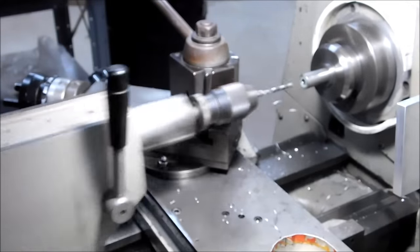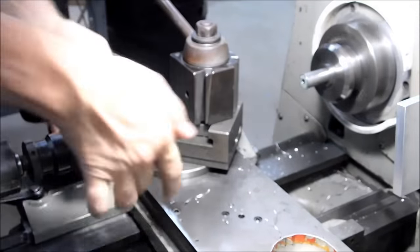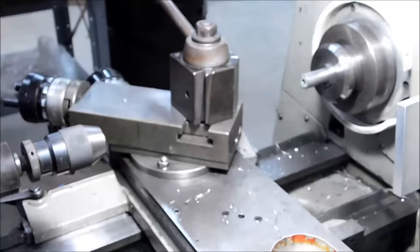You may have to watch this several times to realize that the tailstock is actually moving out as I'm setting it. I'm pushing the tailstock back when the drill hits the bottom of the hole.